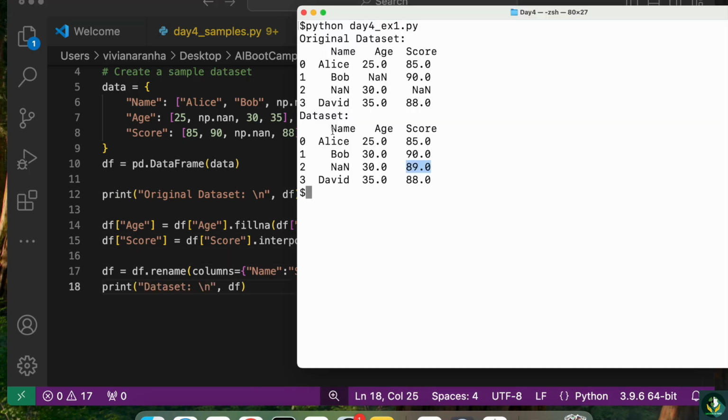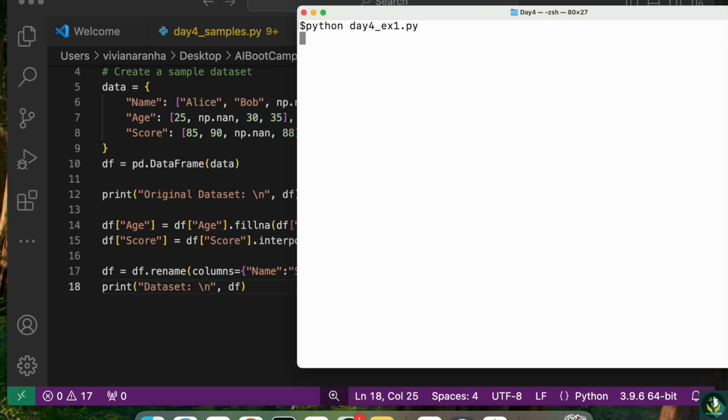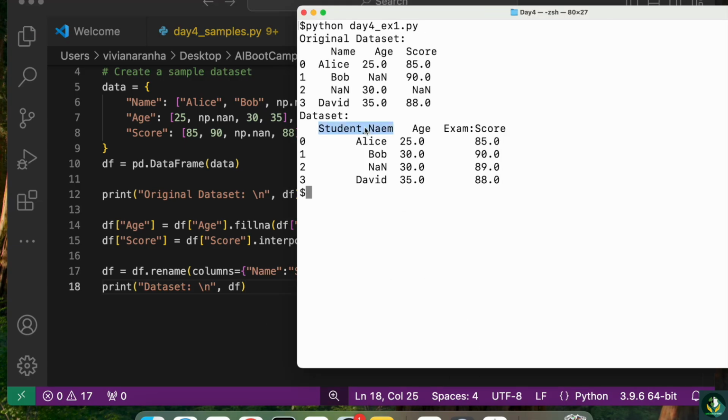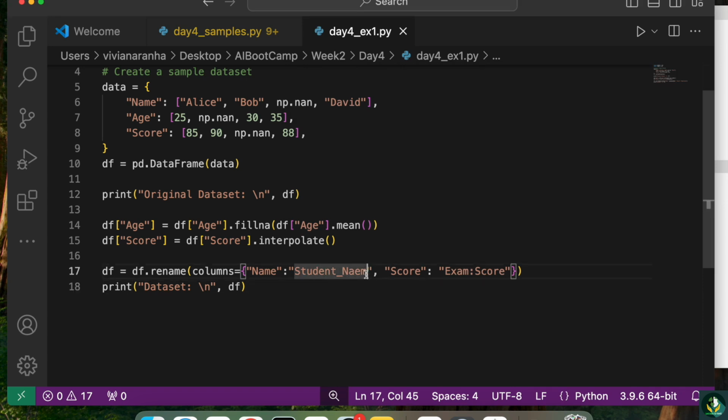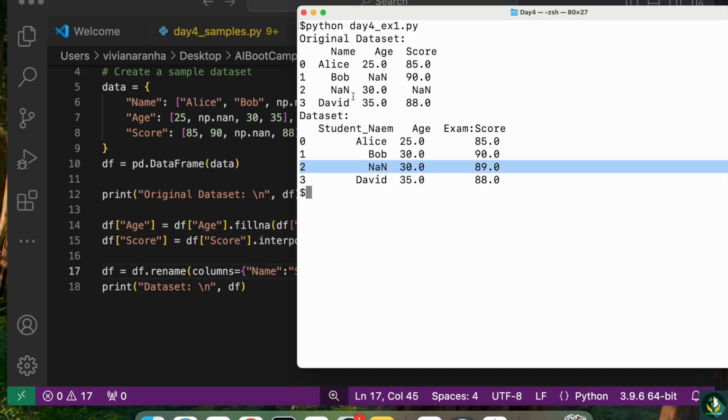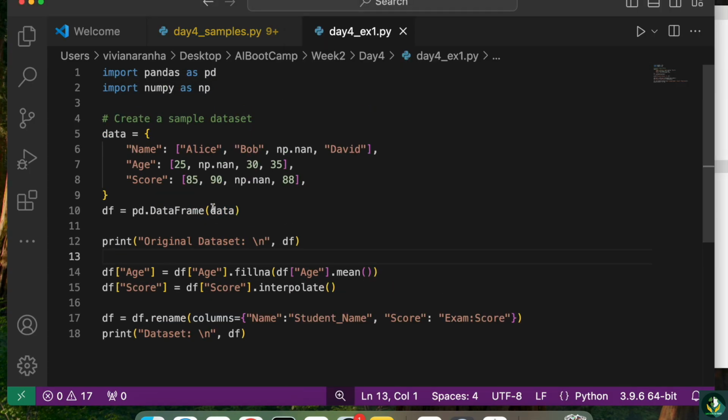If you saw earlier, it still kept the same names. Now when I do this, clear it out, run it, we have the new student name, exam score is available. Now I can drop this one which doesn't have a name, but I don't want to right now. I'll keep it the way it is, and this is our data set. So this is what I want you to do. If you were able to follow along, good. If not, do so and let me know if you have any problems.